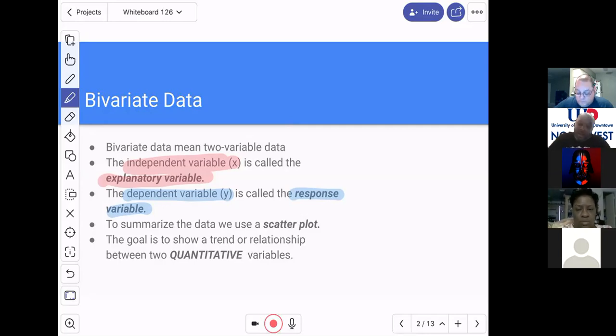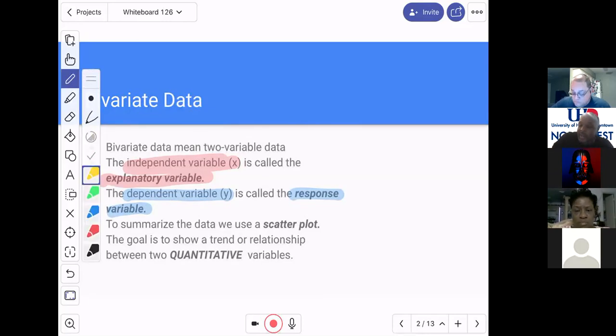And so just like when we did our univariate data, we tried to graph the data first. We want to graph the data, look at it, because what you do generally is you want to display your data to see what's happening. And in this particular thing, we're going to use a scatter plot to do that. We're going to graph our data with a scatter plot. All right.